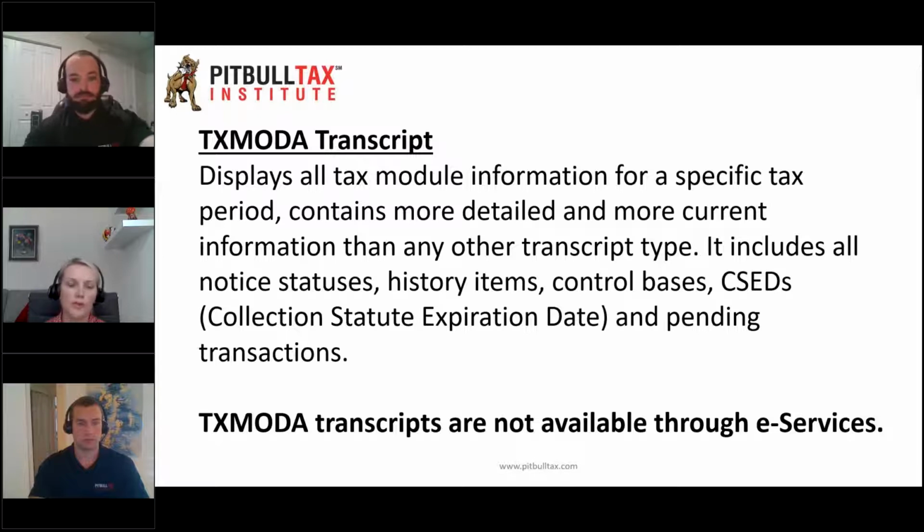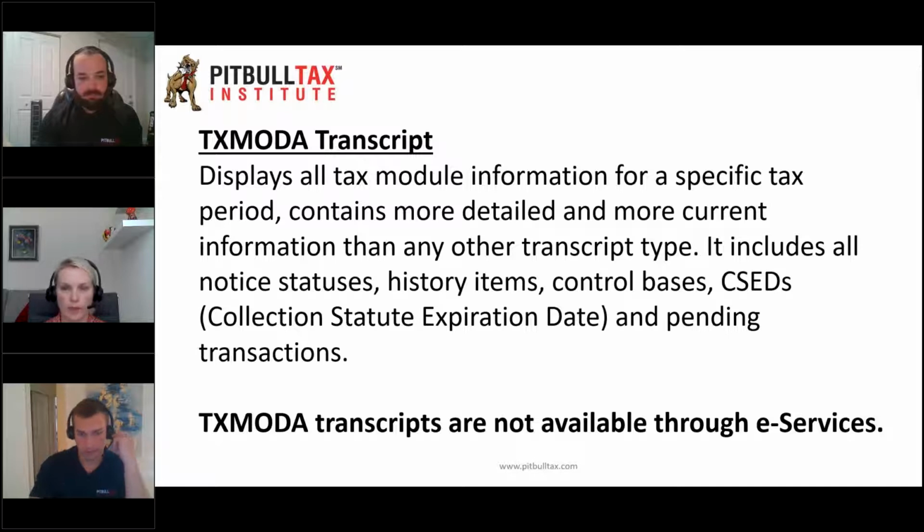It includes all notice statuses, history items, control basis, and even pending transactions. Just a word of caution, TXMODA transcripts are not available through e-services, so you will not be able to request it through there.